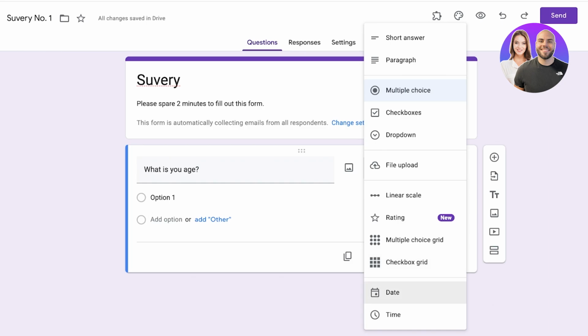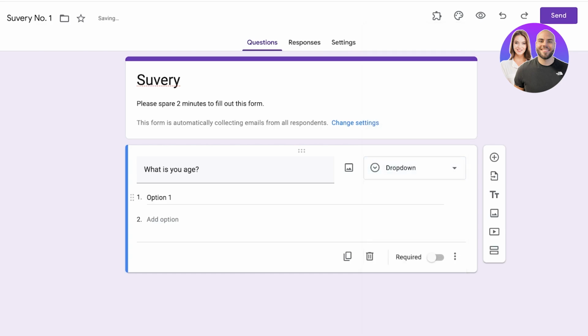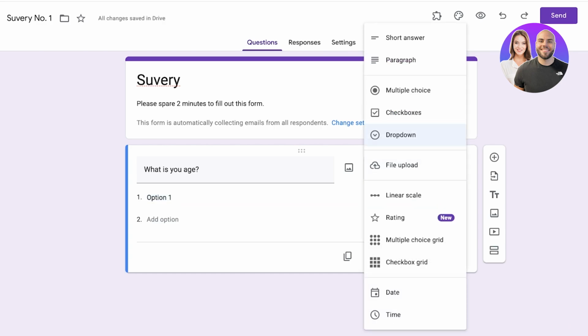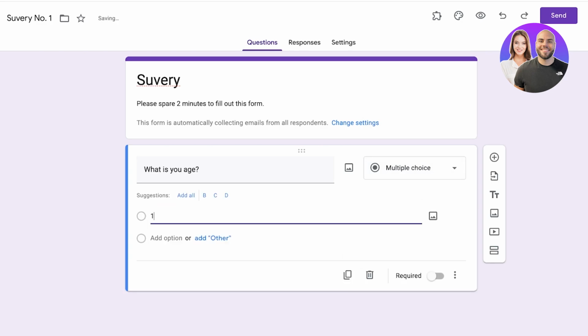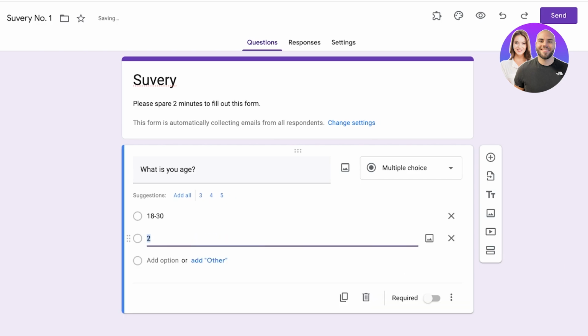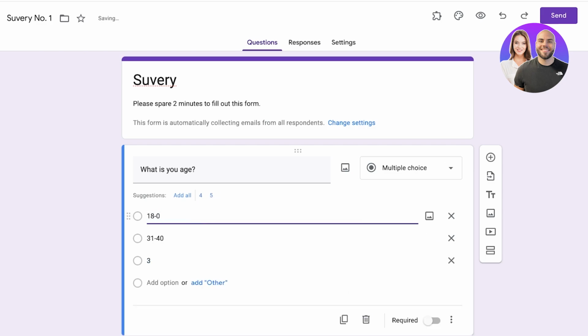So for us, depending on how I want to collect ages, if I want to group people together, I will select it from a drop down, which basically means that people can select one correct answer, or a multiple choice. So for example, if it's 18 to 30, and then after that, I'm going to add the option for 31 to 40 or 18 to 25.